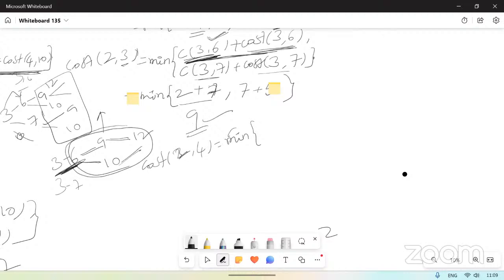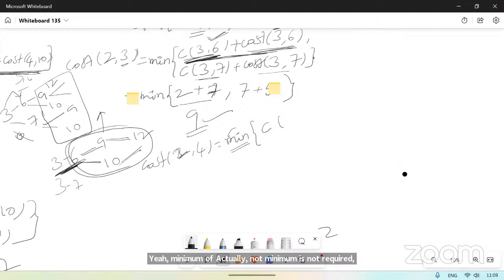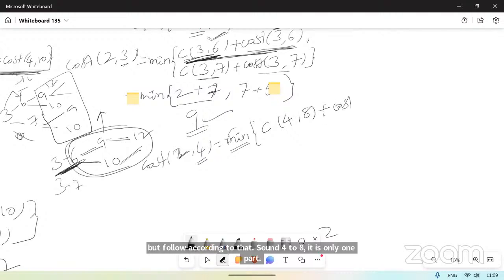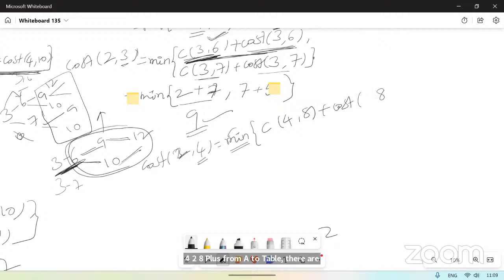Actually minimum is not required, but follow according to that. C of 4 to 8, it is only one path. 4 to 8 plus from 8 to 12, there are different paths. Node 8 is available at the third stage, 3 comma 8.